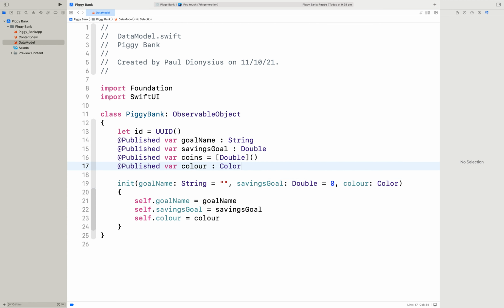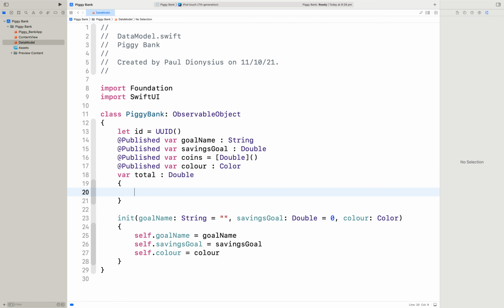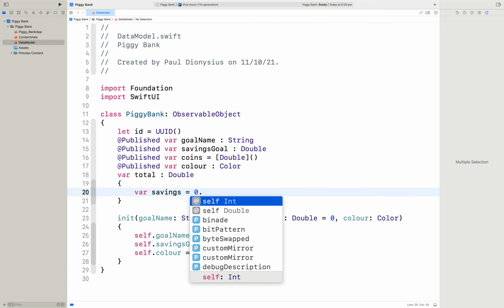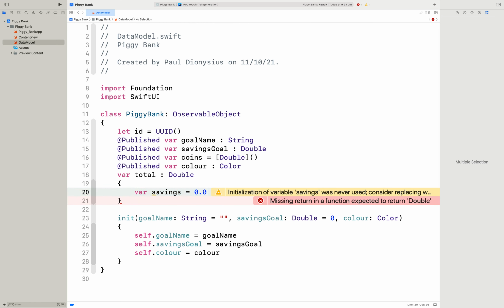So moving on to the calculated values inside of this class, we're going to have a value for the total amount that is being saved inside this money box. That will be in the piggy bank, and that's where we add up all the values for the coins. So var total will be a double. We've got two squiggly brackets allowing us to do some calculations. We'll start with a variable called savings, which will equal 0.0. That will default to a double due to the type inferencing.